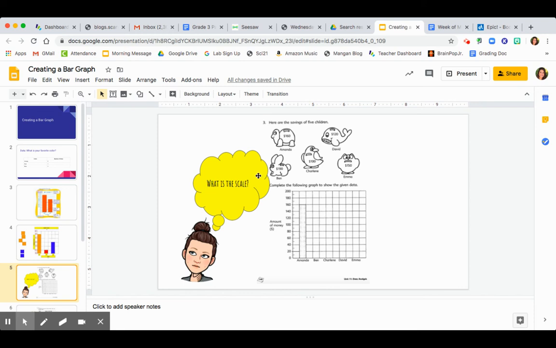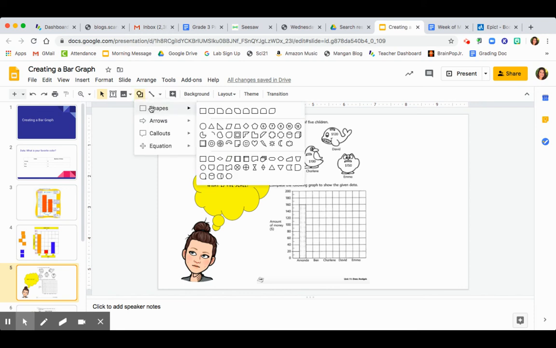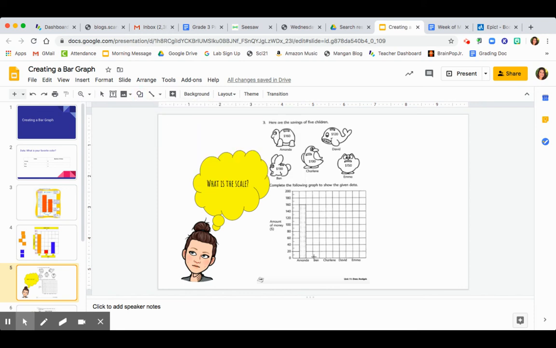If you are doing this on slides, go ahead and do what I did with the one in our last example. You can draw a shape and then drag the shape up to where you want it to be. But like I said, you still have to be a bit careful. It could be a little tedious, but go slowly, go carefully, and you'll be able to get it. So for this one, you're going to just graph all of our friends, the five children's piggy banks amounts. Let's go to the next one.